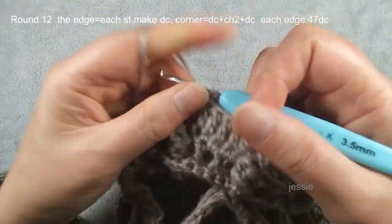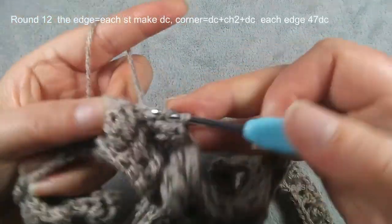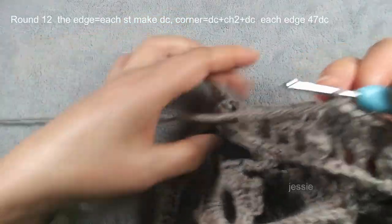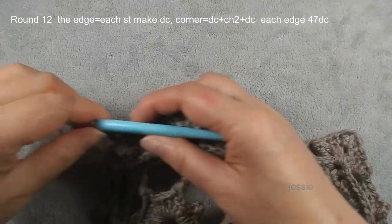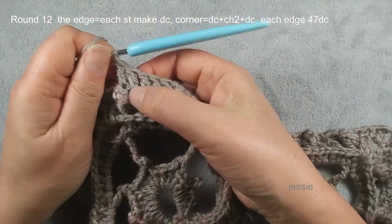Okay, finish this 5 single crochet. Next 5 double crochet, sorry, the next one should be popcorn stage, make 1 double crochet, you repeat this. Corner will come back. Okay, now we finished this double crochet from popcorn.